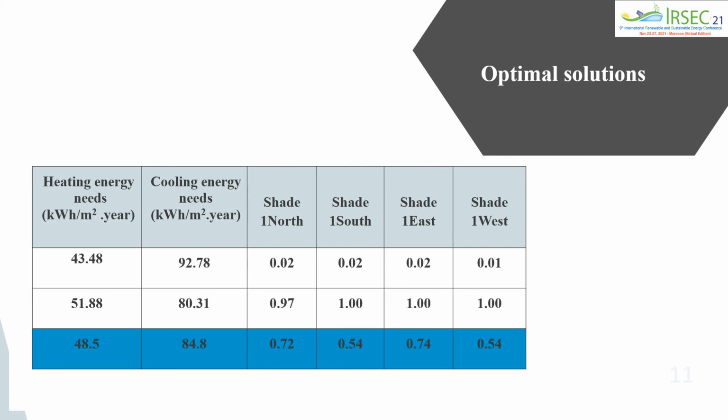On the other hand, in the summer season, we must shade the windows totally to avoid overheating. Thus, we found the optimal shading coefficient is 1 in all the orientations. This value corresponds to a cooling energy need of 80 kWh per square meter in 1 year. But when we minimize the heating, we maximize the cooling, and vice versa. Therefore, we found another solution that minimizes both of them, which equals almost 0.6.